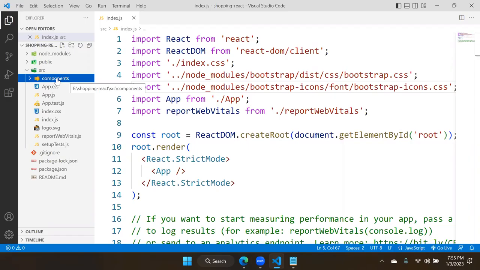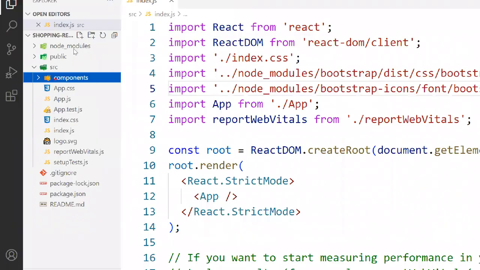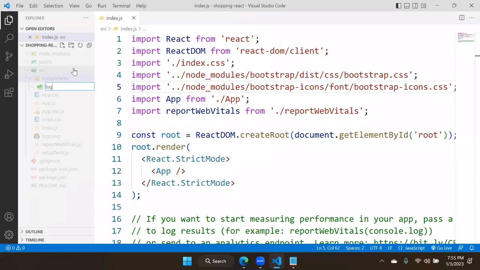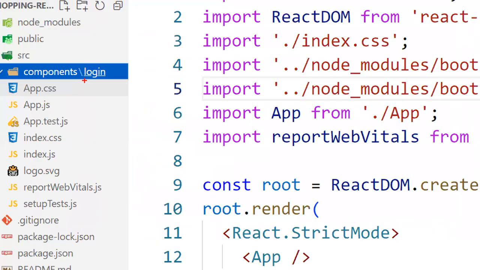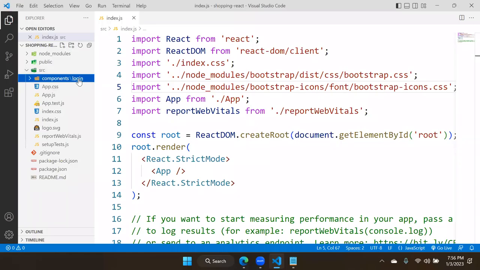So because every component will have two files, better you maintain a subfolder for every component. That means in components folder, I will add a subfolder called, say, login. Okay, login is one folder. In that, we will add two files. One file is JS file, another file is CSS.